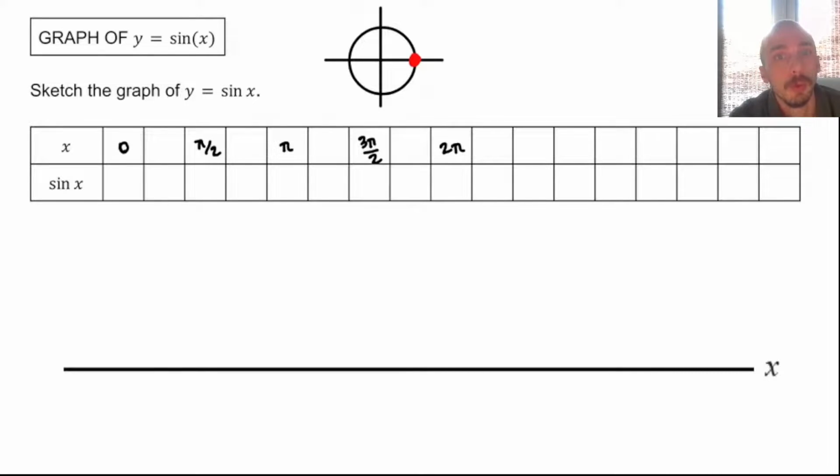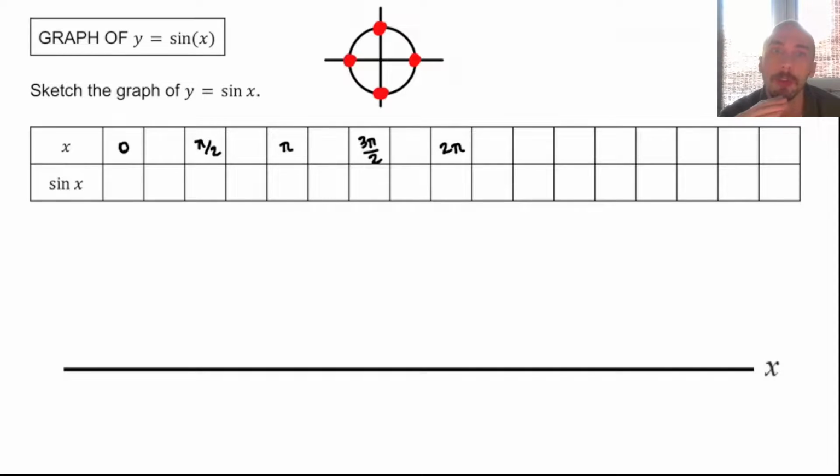So right here at theta equals 0, the y-coordinate is 0 because I'm on the x-axis. Then we rotate counterclockwise, and as theta increases to pi over 2 radians, we go up to the top of the circle, and that's the point 0, 1. The y-coordinate is at its maximum of positive 1. Okay, then at theta equals pi radians, that's the far left edge of the circle, I'm back onto the x-axis, my y-coordinate of the point is 0. Then at 3 pi over 2, that's the very bottom of the circle, the y-coordinate is negative 1.